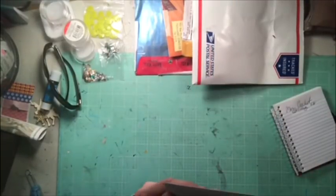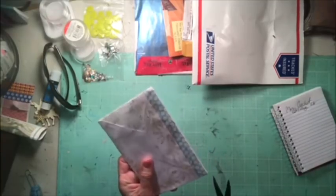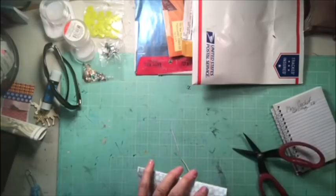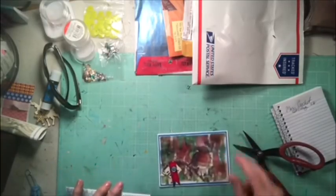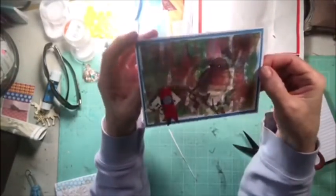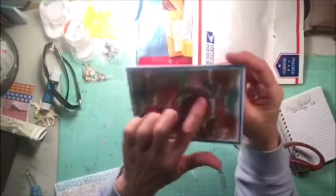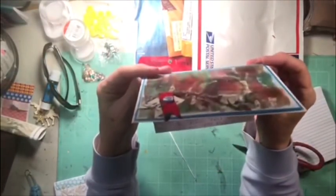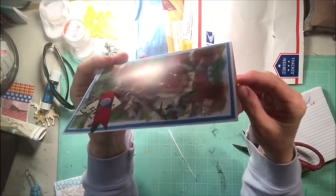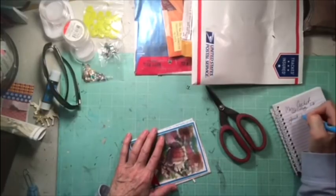The next one doesn't say who it's from, but it says Air Mail and it's Royal Mail, so maybe the UK somewhere. Oh, look at that little bird! These Christmas cards are beautiful. This looks like one you might have made and then copied so you could send it to multiple people and then put additional pieces on — that's wonderful. This is Janet Nash. It's been a lovely year making a mess with you and the lovely group. Happy Christmas, and so many changes for you — bless you. Thank you, Janet Nash, she is from the UK. And she sent a print from one of my collages — isn't that a great idea? I love that. I might have to frame this one too.